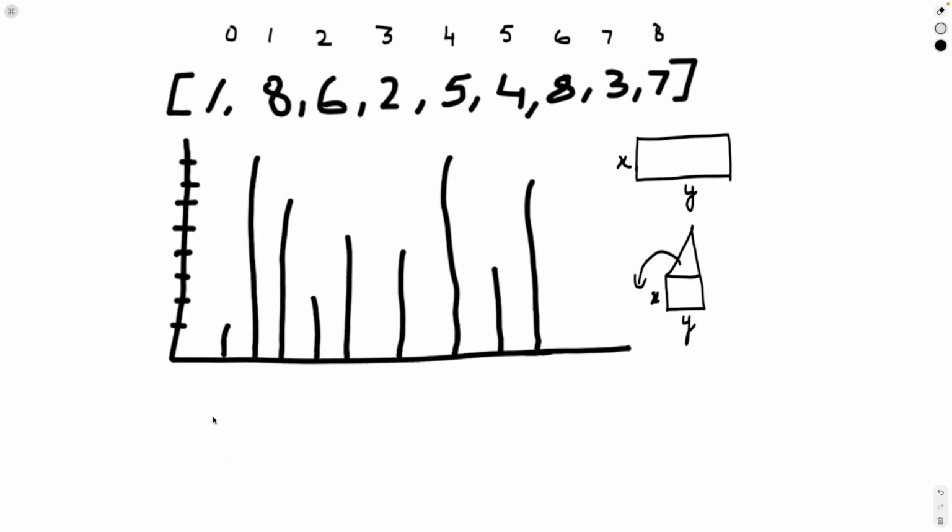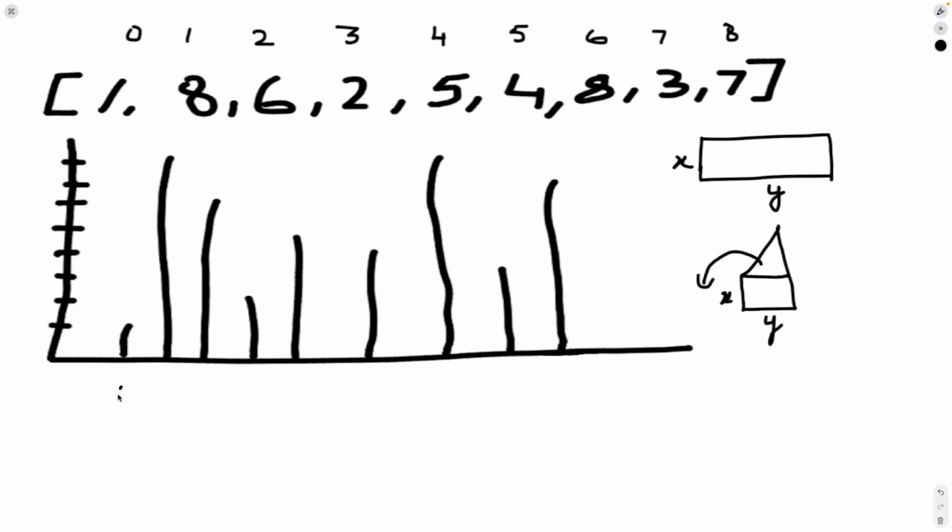So now let's try and understand the intuition for this problem. As you remember, I mentioned that area is calculated as x times y. So whenever our y is maximum, our area is going to be the maximum. So what we are going to do for this problem is, we are going to keep a pointer I at the first location, and we are going to keep a pointer j at this location. And now we are going to calculate the area, because our y will be the maximum for this.